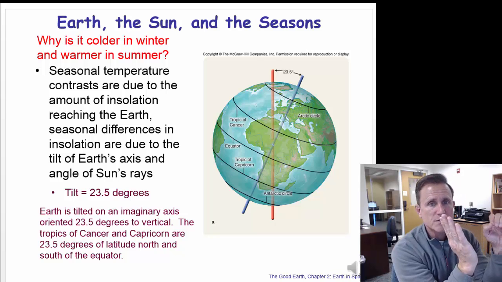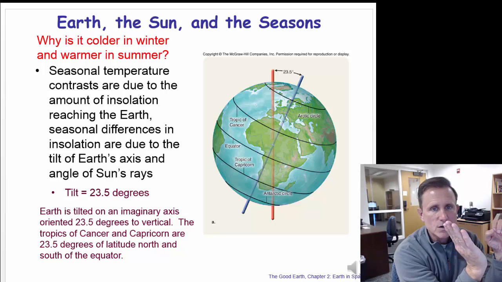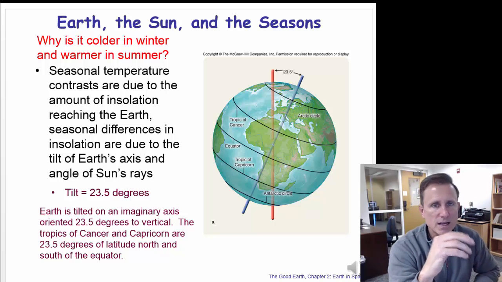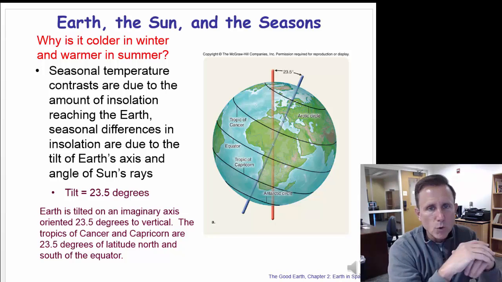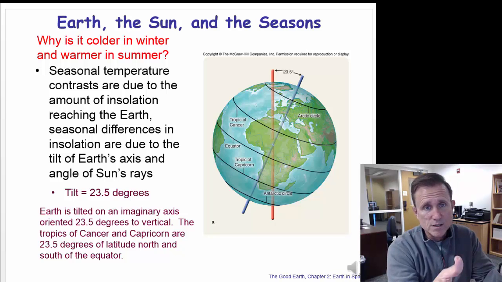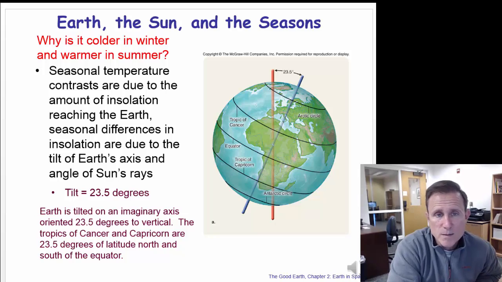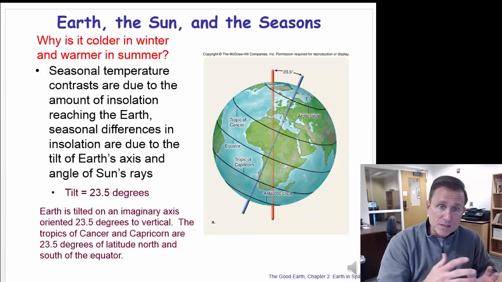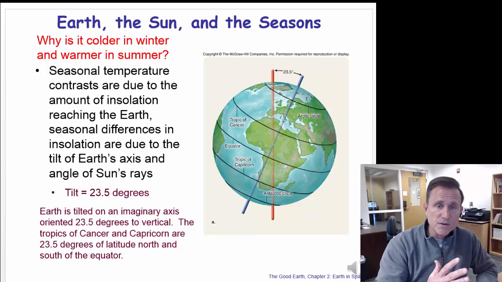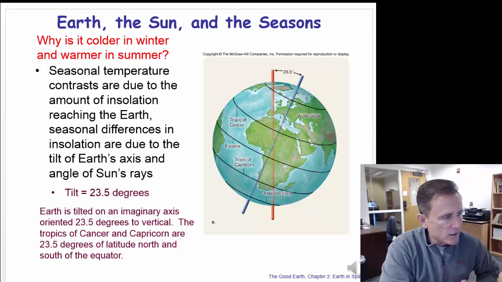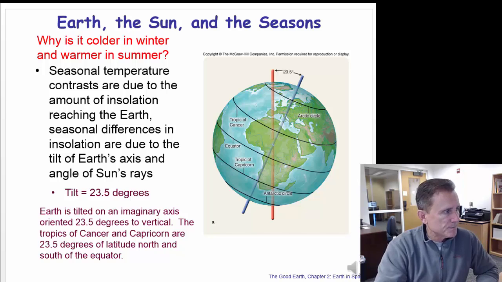So if this were the northern hemisphere's winter, that's because the Earth is tilted away. The northern hemisphere is tilted away, whereas in the northern hemisphere's summer, the northern hemisphere is actually tilted toward the sun. And that tilt allows more or less solar energy to arrive at the surface. So when the Earth is tilted toward the sun in the northern hemisphere, that is our summertime. At the same point in time, the southern hemisphere is tilted away, and because the southern hemisphere is tilted away, then they are experiencing their winter.